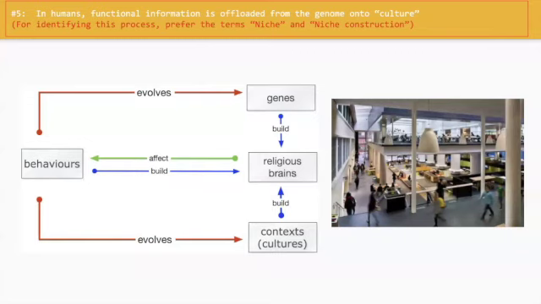Okay, the fifth point that I want you to keep in mind is the idea that in humans, we have evolved to offload a large part of the adaptive response we have onto the environment. So we don't have to grow bodies that protect us from harsh environments. We can build buildings that do this, and we can make clothing. We don't need to learn everything individually. We can retain knowledge in places like libraries. Not all of us need to be a specialist in everything. We have divisions of labor of all kinds.